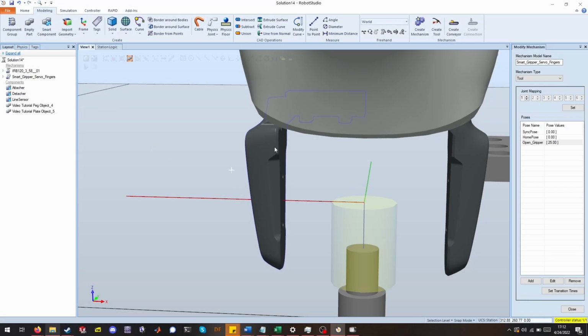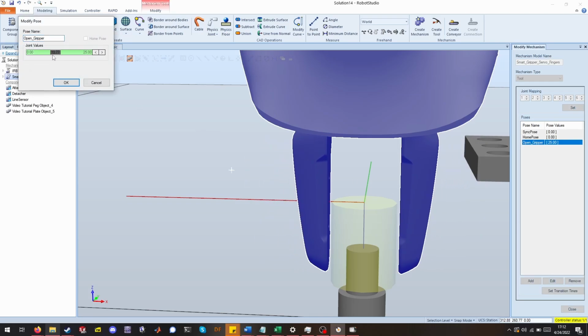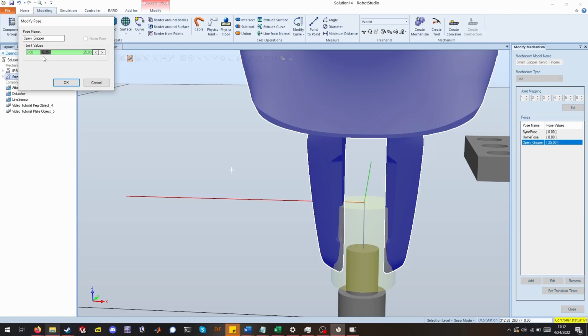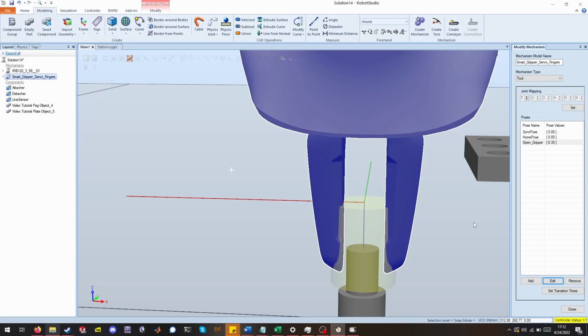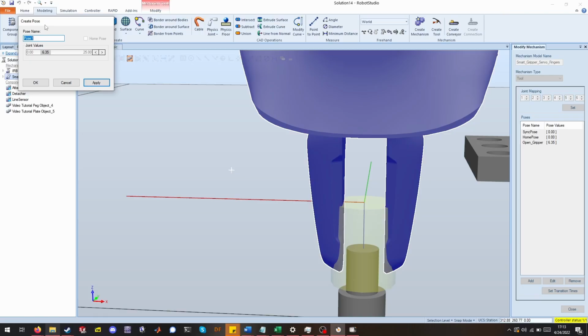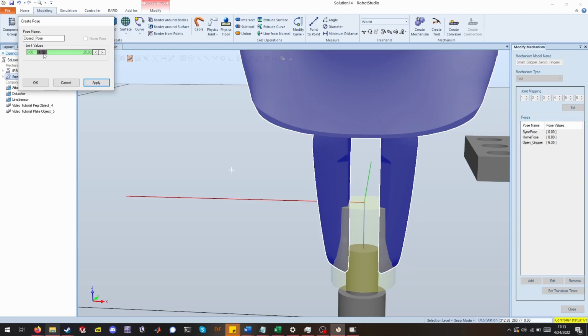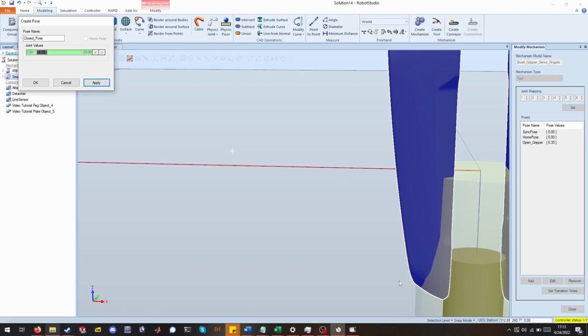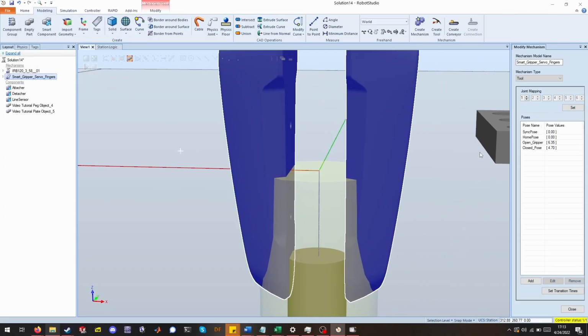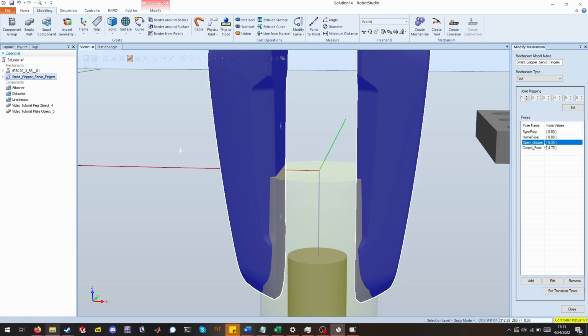Now that I've gotten the gripper into position, we will edit its poses once again by going to modify mechanism, and at this point you would like to edit the open pose to not be at the maximum width, but rather just barely cusping the peg, or just about to cusp the peg. And we'll add another pose to represent grabbing the peg. That looks, I believe, good. That'll do. Make sure that the transition between them is not too extreme.